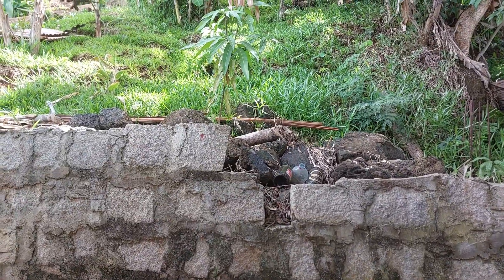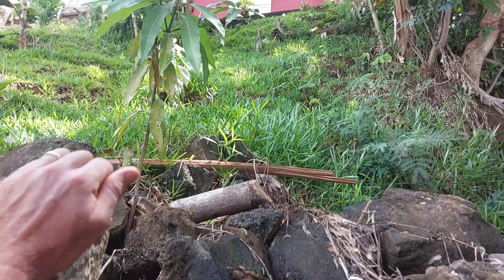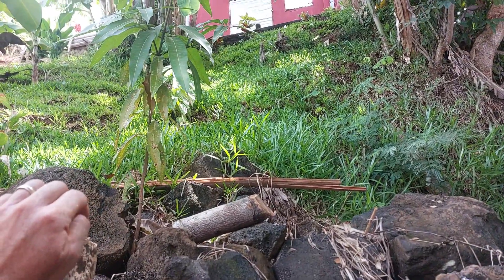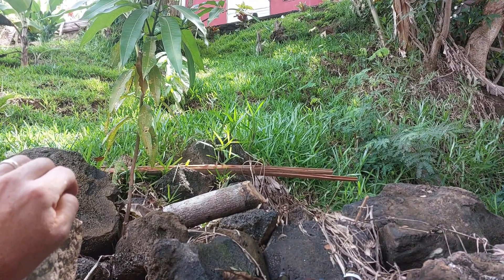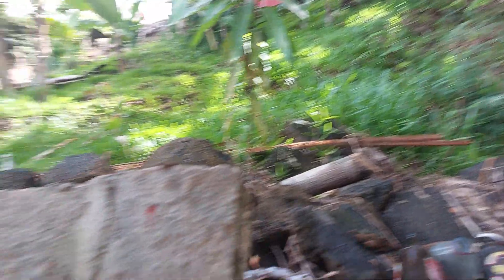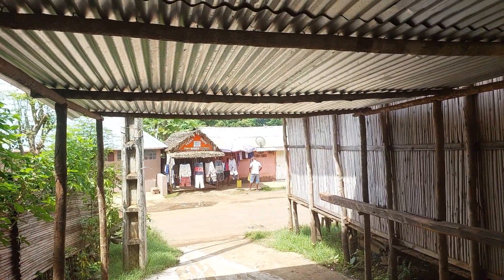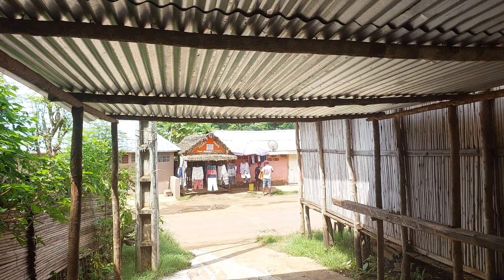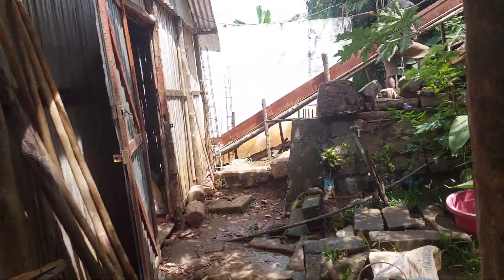My plan is I've made him an offer of about six and a half thousand dollars. It's got electric, water on site, buildings here, it's right on the main road, and the beach is a five-minute walk away. You've got sea views from further up the top of this plot. Let's go have a look.